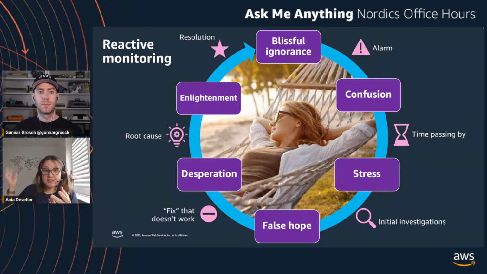A good observability strategy will help you close the circle quicker. It'll help you cut out stress, false hope, and desperation. Because who wants to feel that? And selecting the right observability strategy through the right tools, the right alerting strategy, the right dashboarding strategy, that good observability plan will help you keep that circle much smaller. So I think that's really, really important as well.